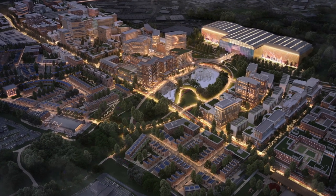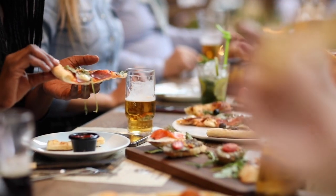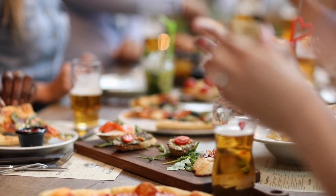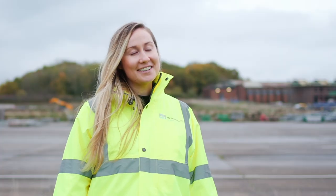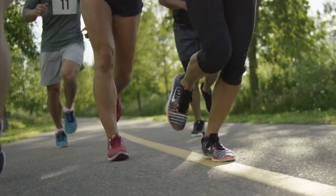The two things I'm most looking forward to about Brabazon Park: firstly, taking my kids to go and play at the new adventure playground, which I think will be brilliant, and secondly, not having the kids there and actually going out for dinner at one of the lovely lakeside restaurants that will feature at the heart of the park. I'm most excited to see the space activated during community events — it's going to be a space where you can gather for New Year's Eve fireworks or join a park run on the weekend.